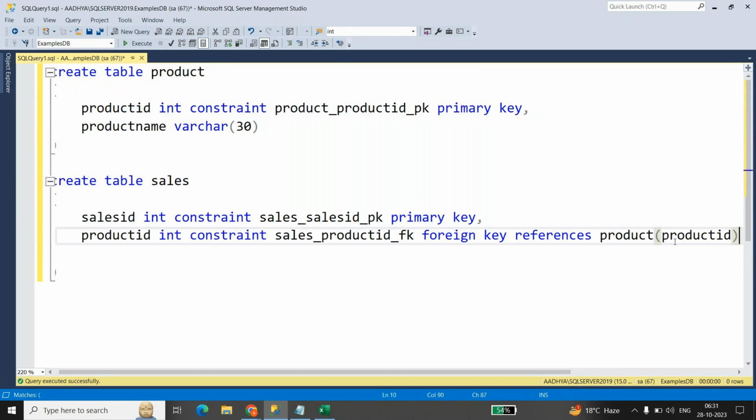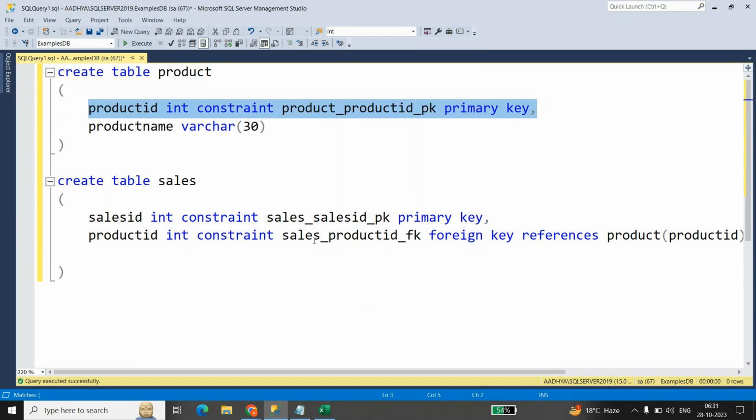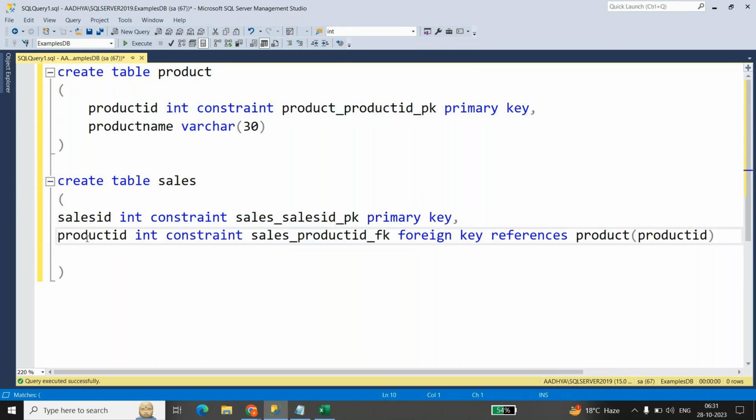When you are referring like this, the column should definitely be a primary key. If it is not a primary key, then you can't do this references. When you say foreign key, it is referring to this table, this column, so this column definitely should be primary key, otherwise it will not work. So I'm referring to that.